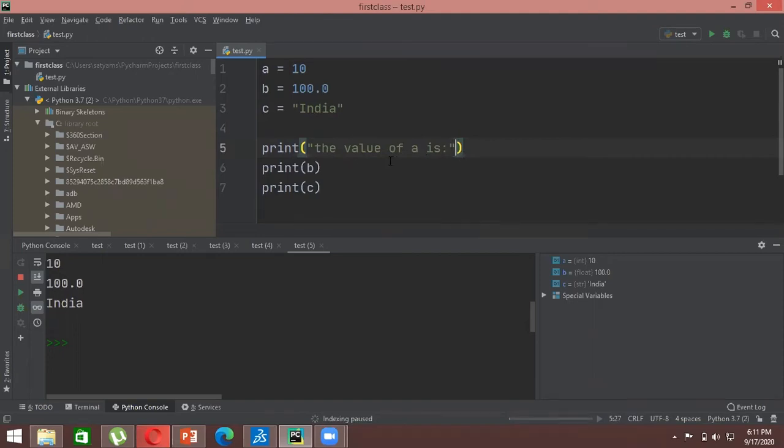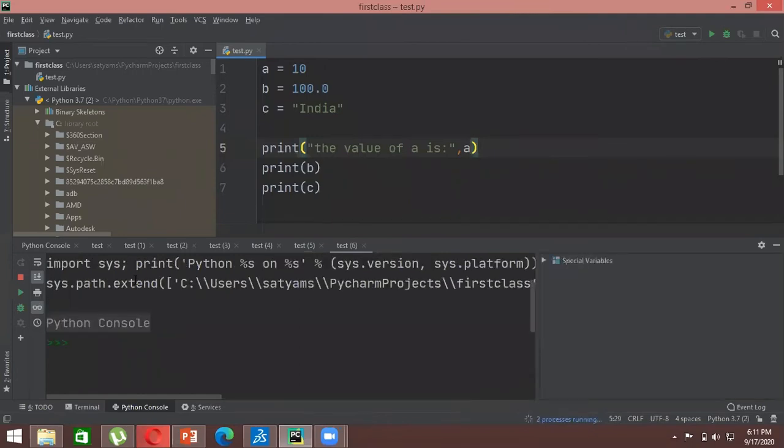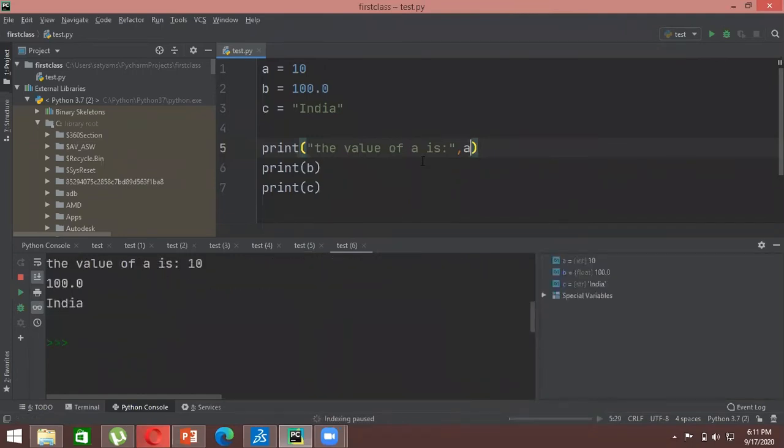You have written this line, so Python will print "The value of A is" as it is, and then you have to give the value of A, what A stores. So when you do this, Python will give you an output saying the value of A is 10, right? So in this way you can make the output more interactive and more understandable. The same goes for the others as well. Whatever you have written in double quotes, Python will print as it is, and when you directly write a variable, Python will print the value of that variable, right? Is it clear with everyone?